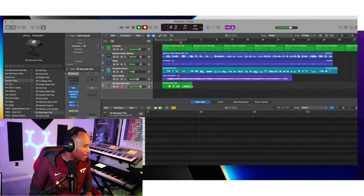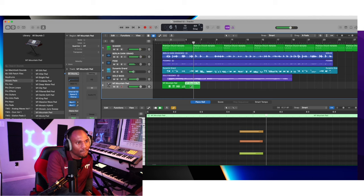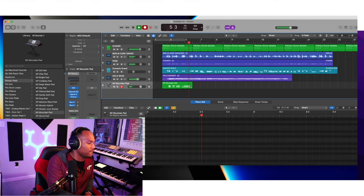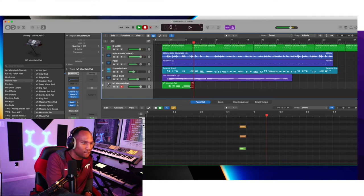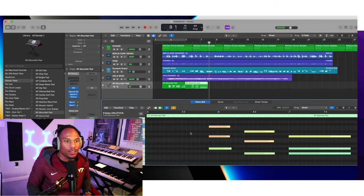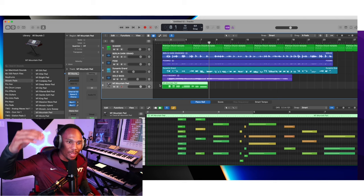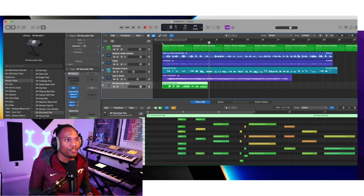Feels good. And then we're going to let the pad fall out right there. But pad, keys, bass, perfect combination and perfect foundation, right?